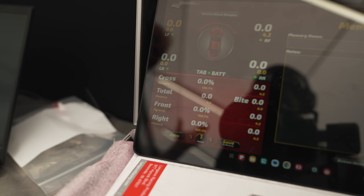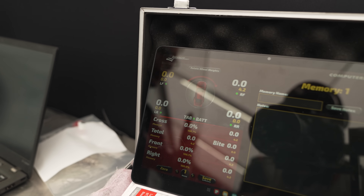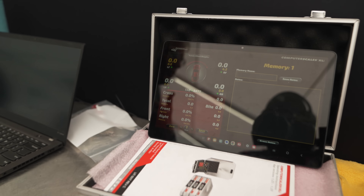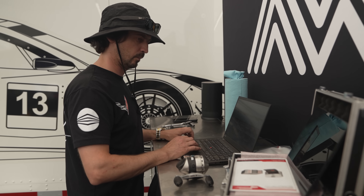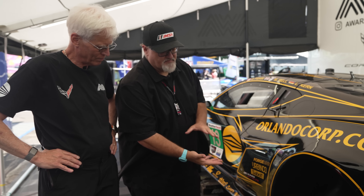Speed is another reason for this system. We have short time between sessions, so we need to do a set-down right after the session so that Charlie, the race engineer, can get that information, see where the car ended up, and quickly transfer any setup changes he wants back to the guys so they can make them quickly and get out for the next session.